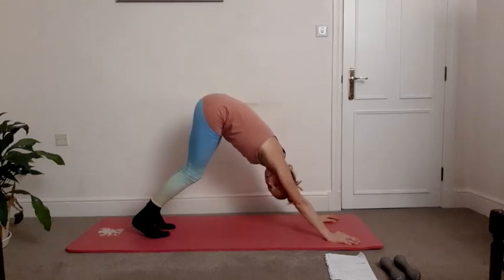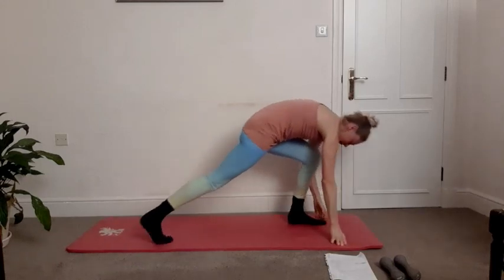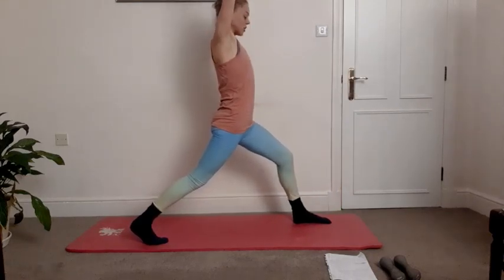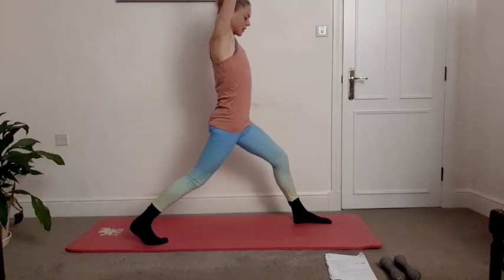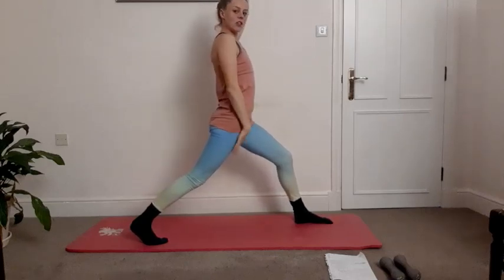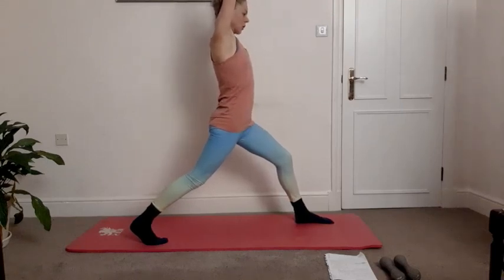Just take a moment, deep breath in dog. Send the hips up. Big deep breath in, as you breathe out, step forwards with the right foot. Take that high lunge. Reach the arms up. Square the hips to the front of the mat. Just enjoy that really nice stretch on the front of the left leg. Engage with the toes, hold this balance. Eye gaze forwards. Again, just taking a deep breath.